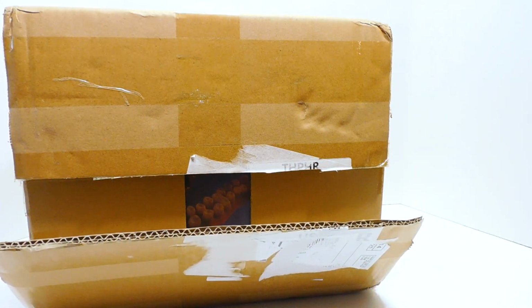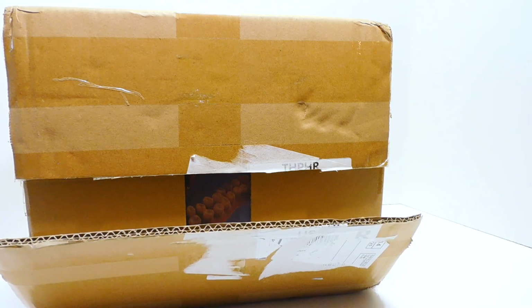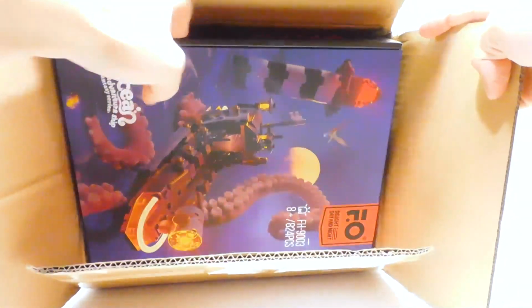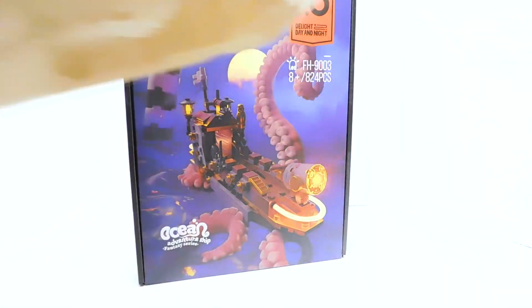But this is not just a lighting kit. This is one of their own fully customized sets. Wow, okay, hold on. This packaging is kind of nice though. Oh, I'm hitting my lights.